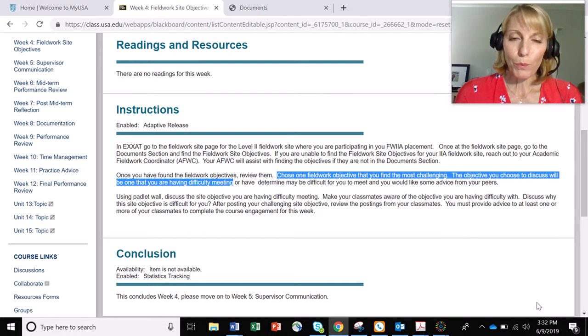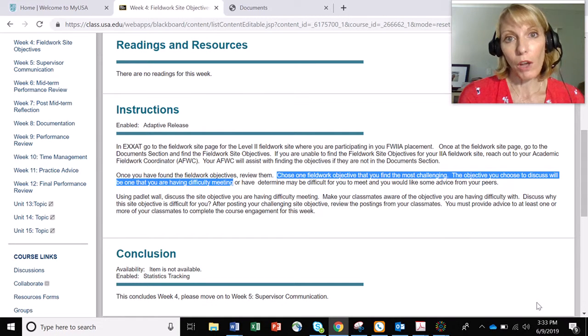So getting ready for week 4, we have a couple things we need to look at, and this week we'll specifically be looking at the fieldwork objectives for each of your sites. So you all should have already reviewed this. You should already be aware of your site-specific fieldwork learning objectives. If you haven't looked at these yet, now's the time. All of you have been checking on your week 1 and week 3 forms that you're meeting with your fieldwork educator and that you're being attentive to those goals and objectives. So you should be familiar with these things.